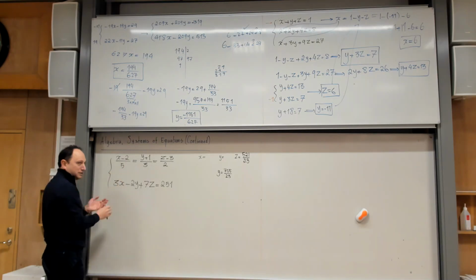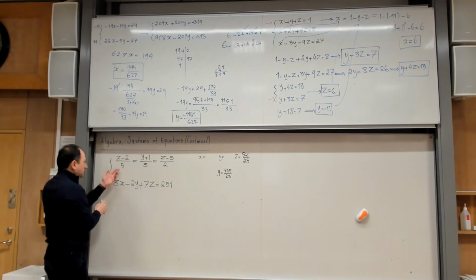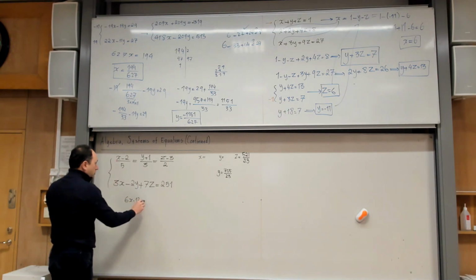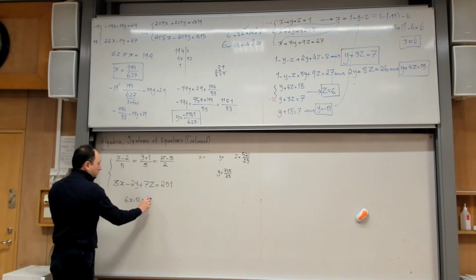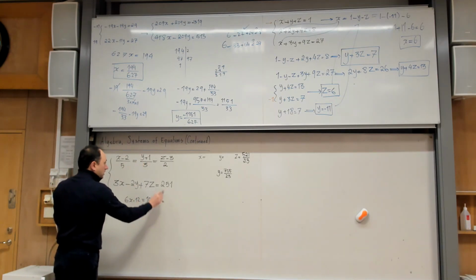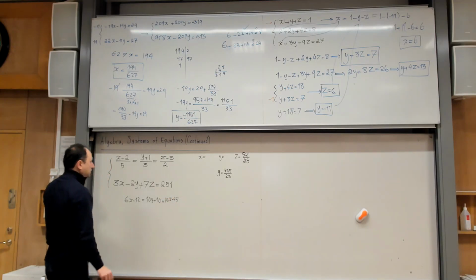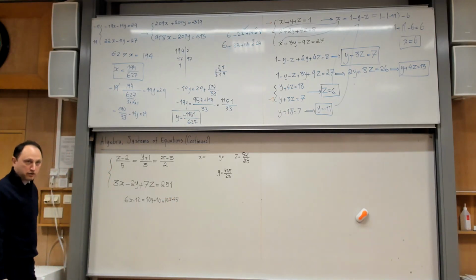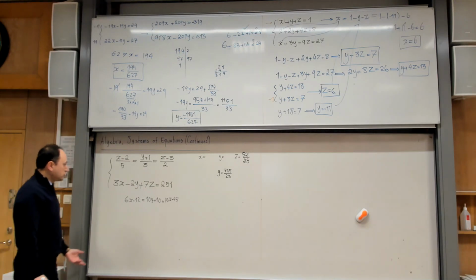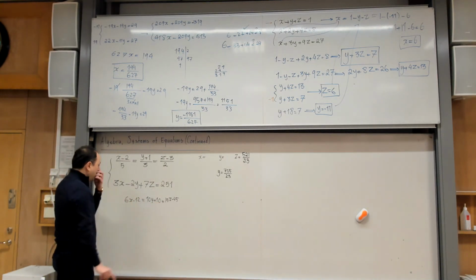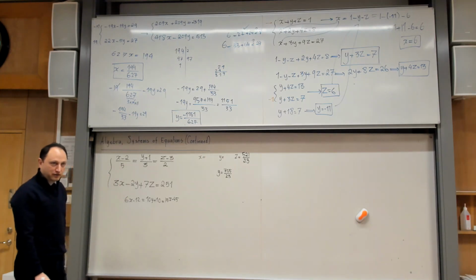I multiply everything by 30, you said, yes? When I multiply by 30, this is 6 times I multiplied there. So, this becomes 6x minus 12. This becomes 10y plus 10, and this becomes 15z minus 45. Is that what you mean? Yes. And then, of course, you are right. Then what you need to do is consider two of them, and then try to eliminate one of the variables. Okay?